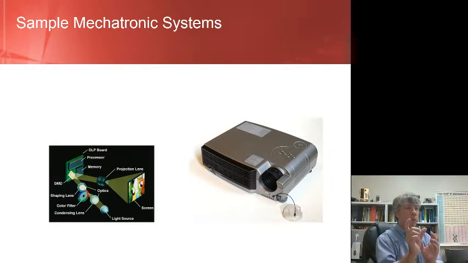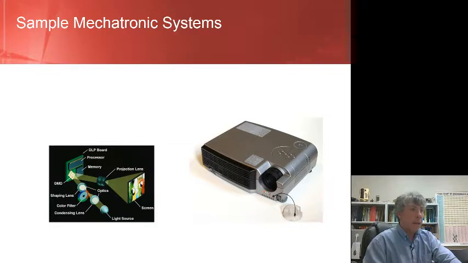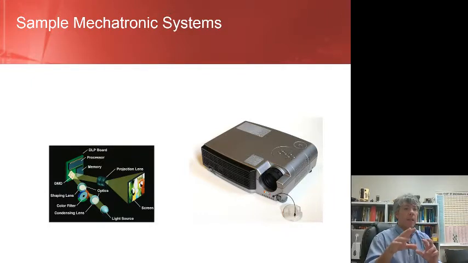As soon as the filter moved to the next section, where there's green or blue, it would change the pattern on the DLP mirror section to shine the blue light or green or whatever was needed. So these mirrors had to change very, very quickly as that color wheel is rotating very fast. And also, say you have 30 frames per second. Well, you've got 3 colors to deal with. That's 90 different images per second that the mirrors have to align to. So the mirrors were moving back and forth very quickly.